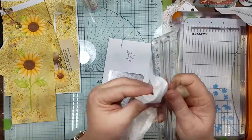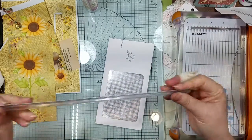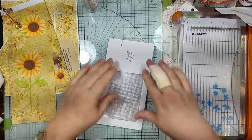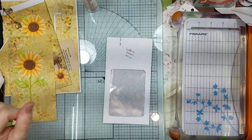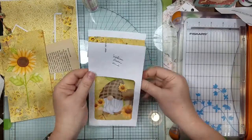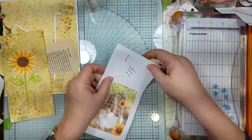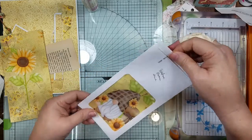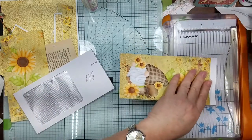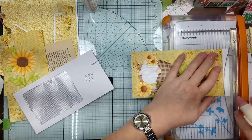Whew, yes, boy, I sure did shave that. I guess it's time to find me a straight edge clear thing. All right, so we're going to put him in here. Oh my gosh, look how cute he is. All right, so I guess we'll just trim it right at the very top. Still got some stuff up here, some things I gotta finish.